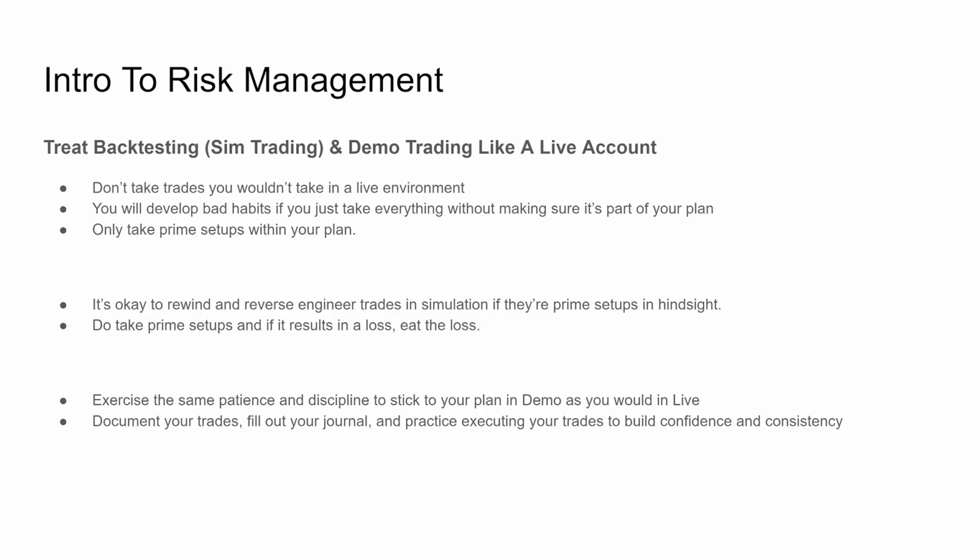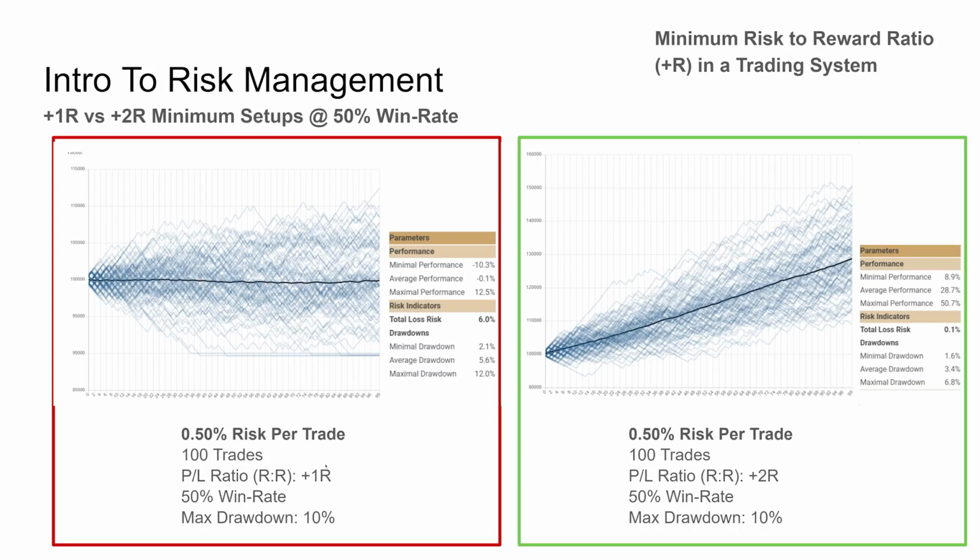And then when we see that type of setup in the live market, we'll execute on it because it fits within our plan and we're used to it, right? We've built the skill to recognize that particular pattern and when to get in, right? That's super important. Now let's quickly talk about a little bit different risk management systems, right?